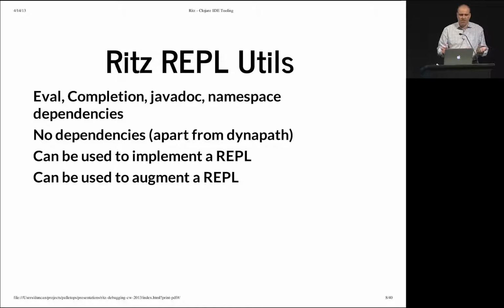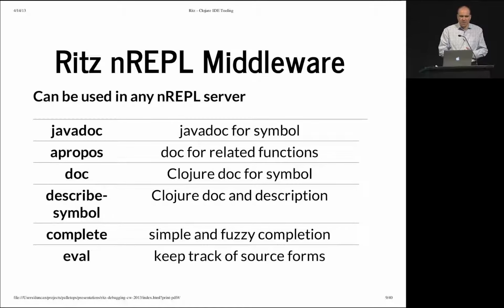So you could use this library essentially to implement a REPL in any environment that you like. I know there's at least one person trying to write a web-based REPL that is using this. So on top of that library, then we have nREPL middleware. So these are middlewares that you can use in any nREPL server.